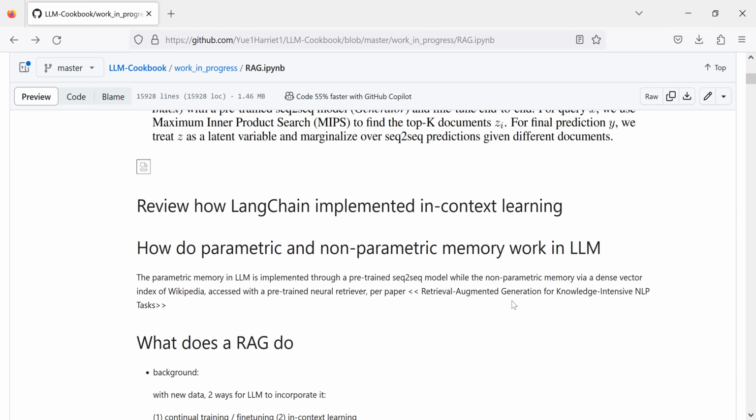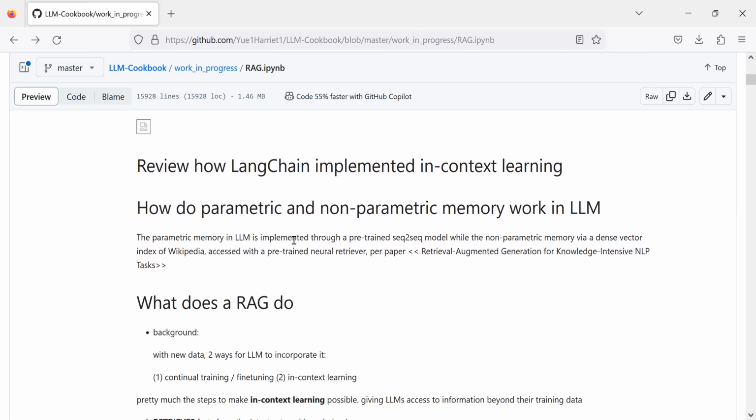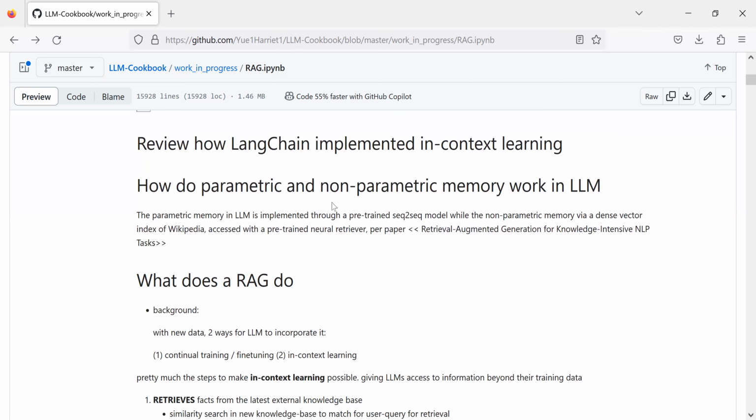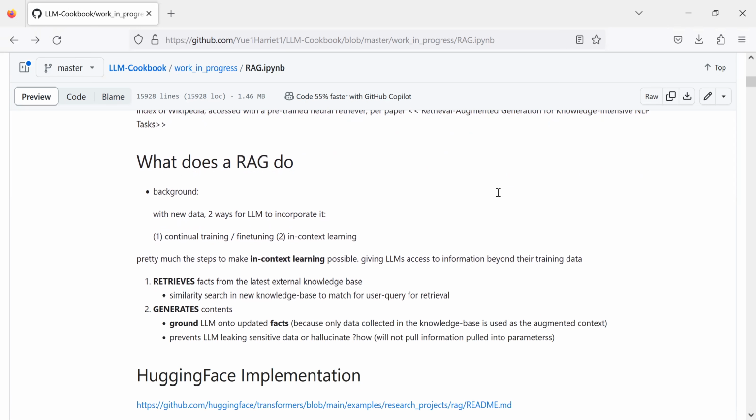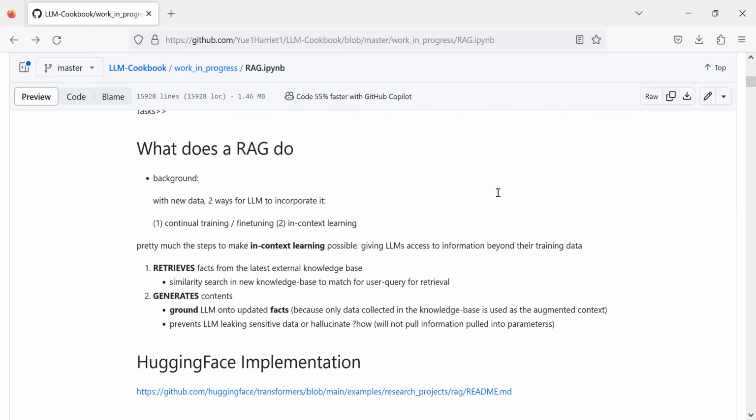We also talked about why it combines both the parametric part of the world as well as the non-parametric memory, to work together in an LLM. I think we also talked about what RAG does, just from explaining the architecture part of the model.